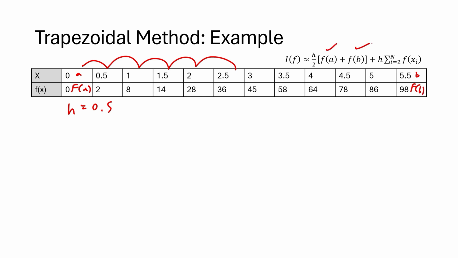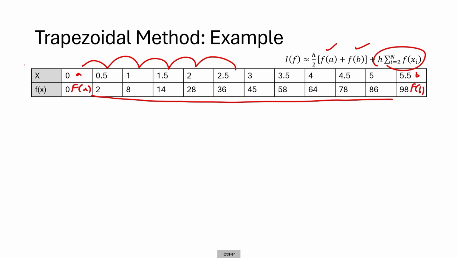So we got those two. And now what about this? So basically, it's a sum of all the inner points in between. So these points right here. And how can you know? Well, we just move this h over here first. We can see that this is going to be your I1, this is going to be your I2, I3, I4, etc. And that's going to be your I12.